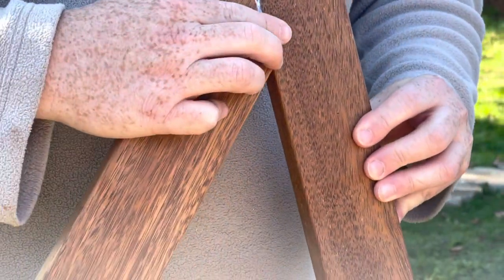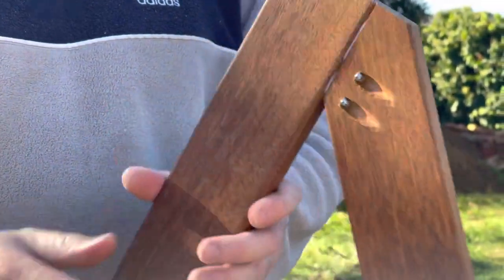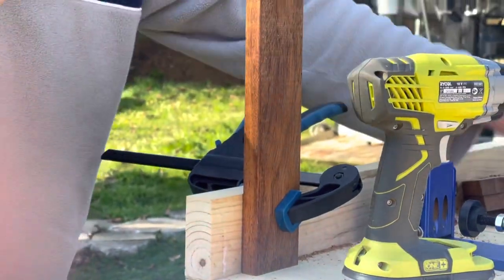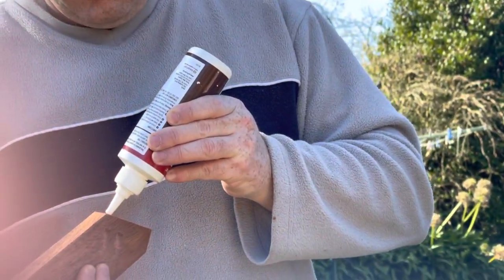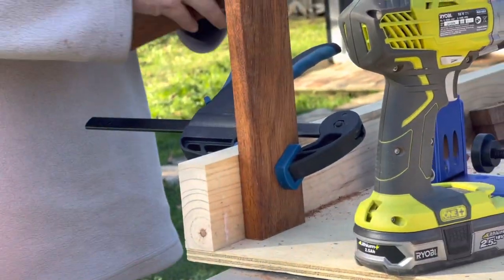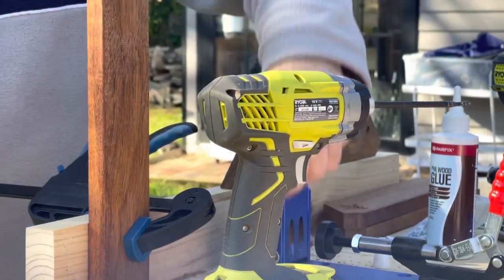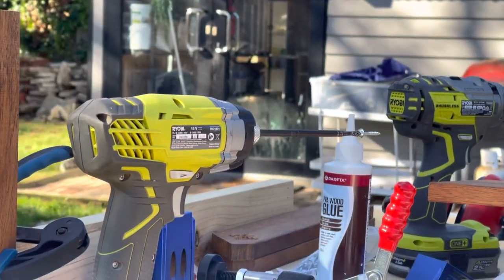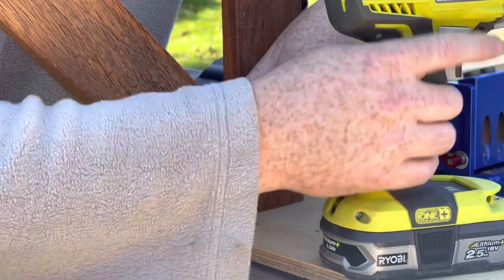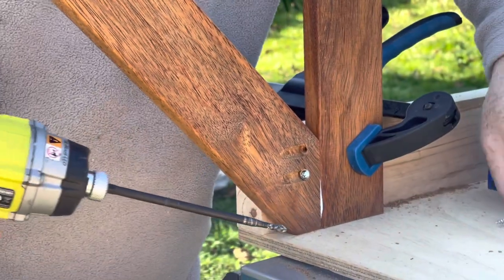We'll just rub that little bit of glue off — it will dry clean anyway so we don't need to worry about that. Once it's all done we'll make sure all the screws are totally drilled in so they're not rough around the edges. You can see the little bits drilled into the side to make sure everything slots in and looks perfect. I am no wood expert — I'm just doing the voiceover and keeping it as real as I can so that hopefully somebody else can make this too. The whole concept is not that hard; it's just making sure the measurements are done perfectly. My husband is so clever — he did an amazing job and listened to me the whole time telling him exactly how I wanted it.